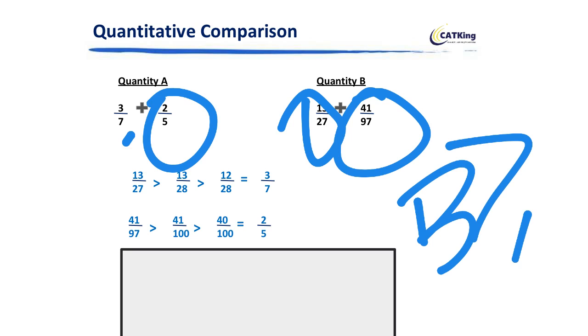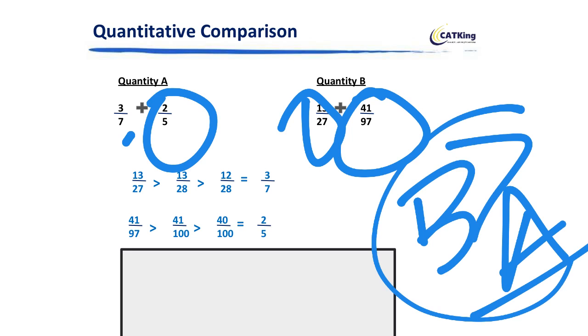That's it! All I have done is played around with fractions without any calculations, LCM, all of them, cross multiplication, nothing to be done. So remember, this is what you have to do: play around with fractions, with equations, do approximations. That's all you need to do, nothing else in quantitative comparison. You don't have to actually calculate the answer.